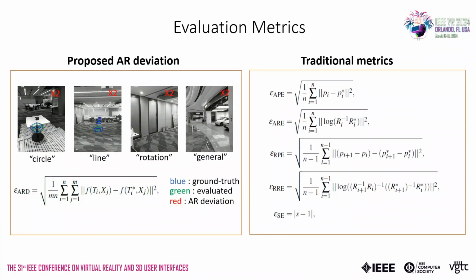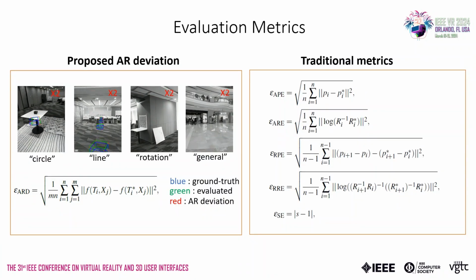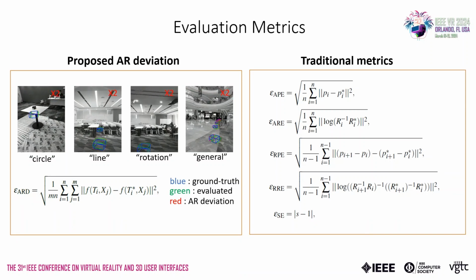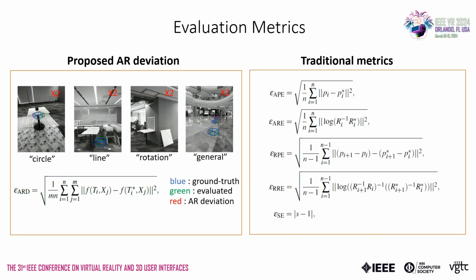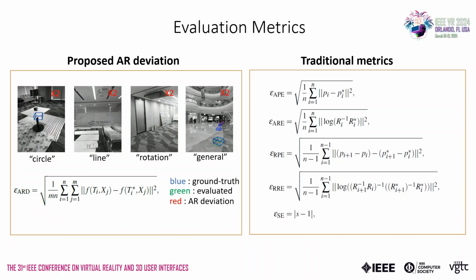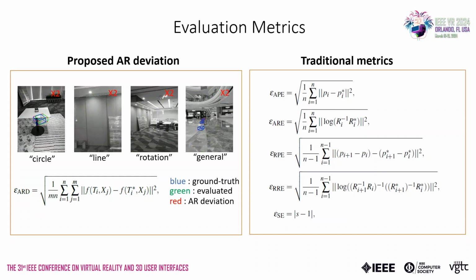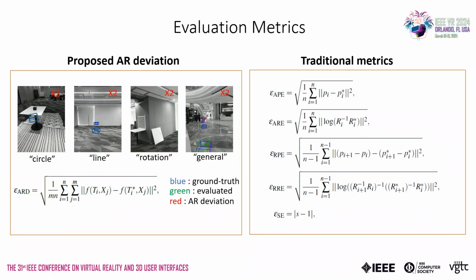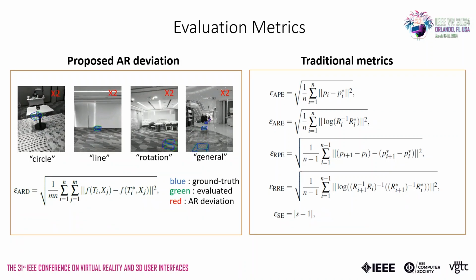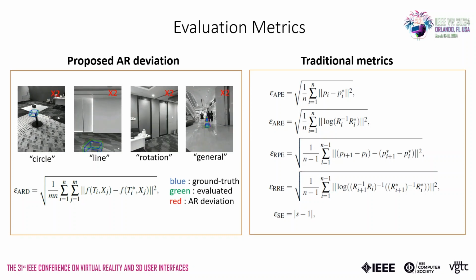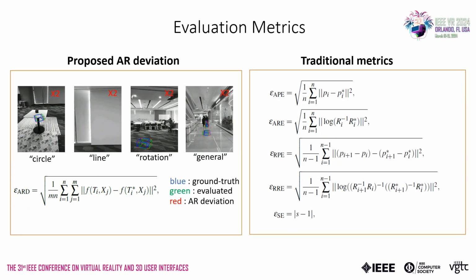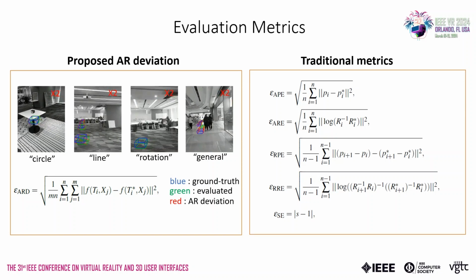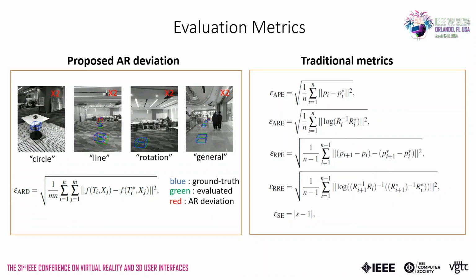We use the absolute positional/rotational error (APE/ARE) and the relative positional/rotational error (RPE/RRE) that are commonly used to evaluate the performance of VI-SLAM. Besides, we propose a novel metric, the deviation, to evaluate the error effect, because these traditional metrics cannot directly reflect how stable the error effect is seen by the user, as shown in the formula, where F_t(x) projects a 3D vertex x of the virtual cube to the image by camera pose t.